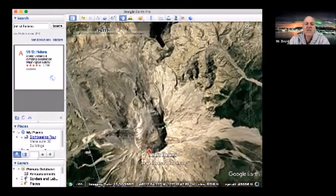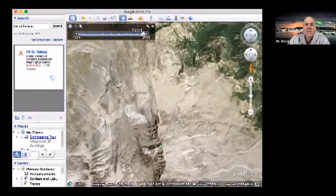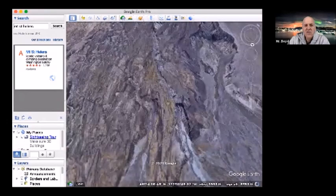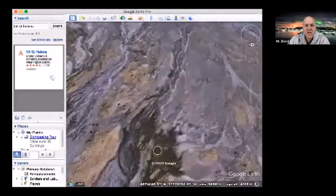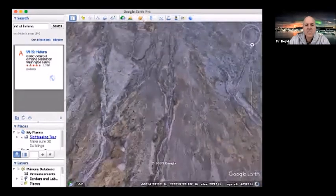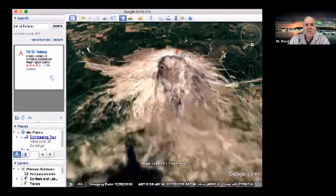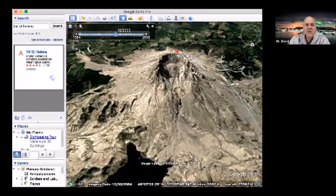And again, you get the pioneer species. In this case, you had a lot of things that survived under the soil, so they were amazed at how much faster than they would have expected it to come back. See, on the slope, this was bare rock, and a lot of it still is. But there, not very far from the volcano itself, there's a lot of green. Bushes. So anyway, especially along the river channels, there's green crawling up the mountain. So succession. And again, you can see the difference from 1984 to 2018.